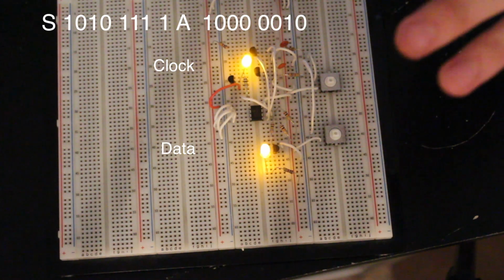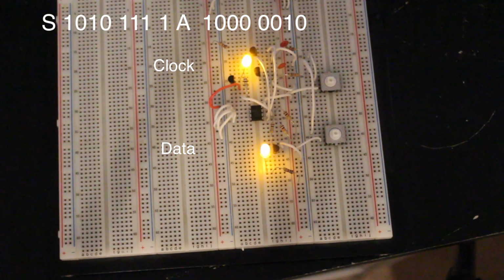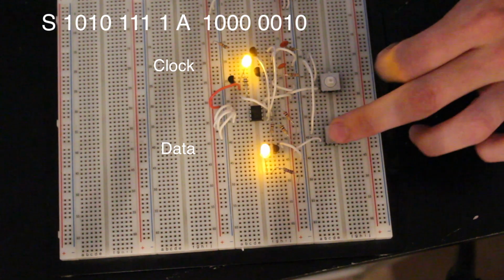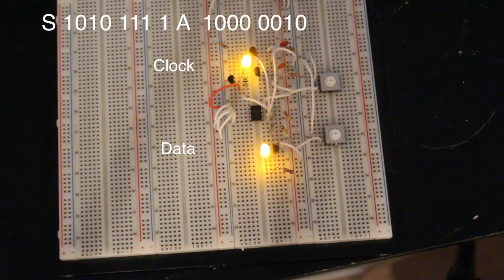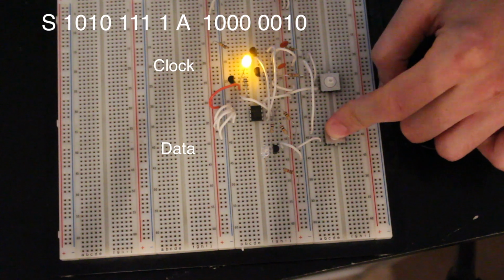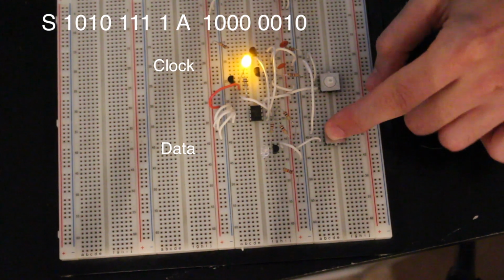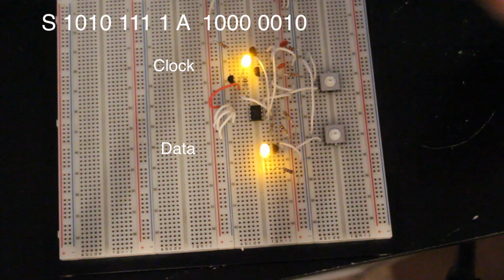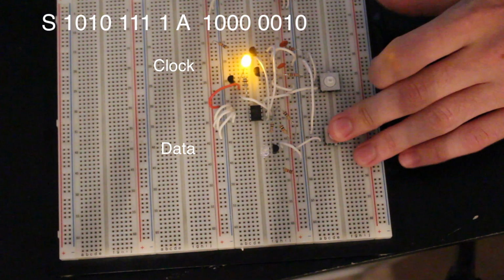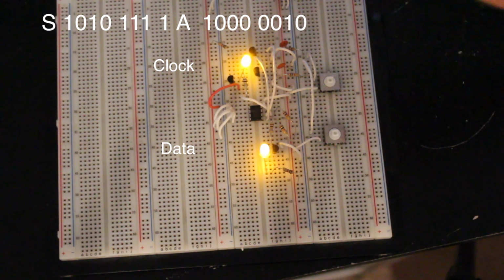Now let's talk a little bit about this schematic in case you want to play with this, because you could do quite a bit with this. Or maybe you don't want to use push buttons, but you could use a microcontroller to demonstrate it in a very slow fashion. The only problem with a microcontroller, though, is once you get into an acknowledge, it's kind of hard to tell who is pulling the data line low. When you get those acknowledge bits, was the microcontroller doing it or was I doing it? It's kind of hard to follow. I guess it's pretty easy to do in code, but for this sake, it's pretty clear that I'm not pulling it low, so the slave device must be. All right, so let's bust out the schematic for this thing. Let's go to the whiteboard and see how that looks.